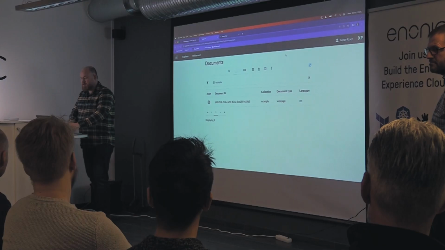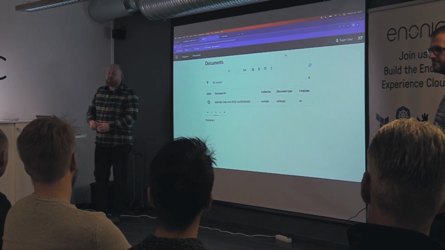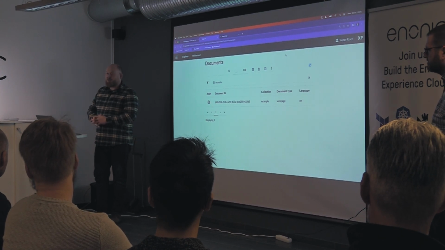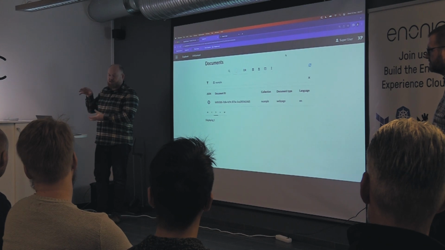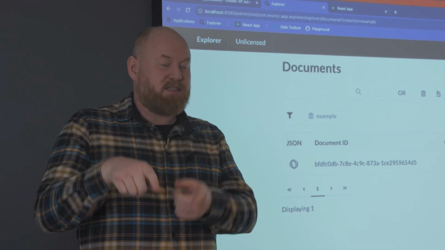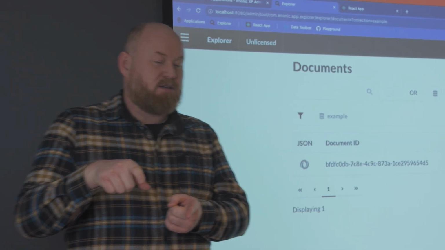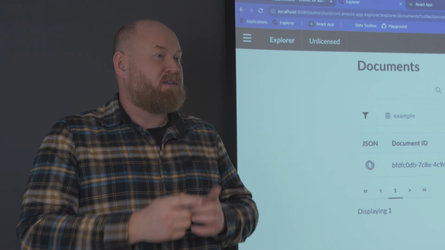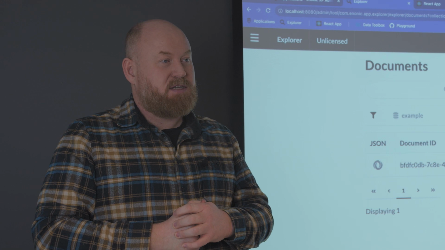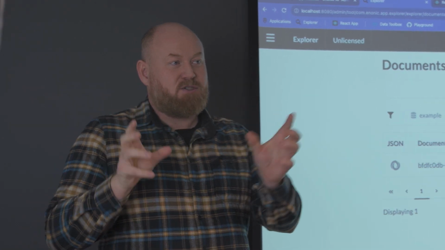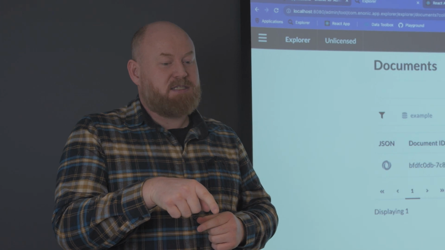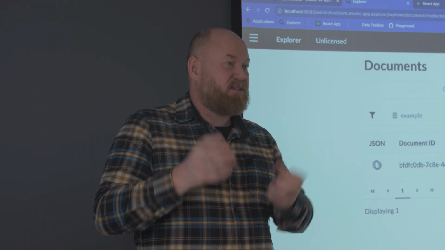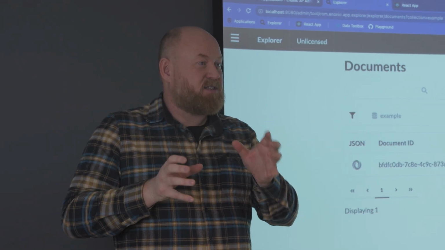I have one question. Yeah. What's the main benefit of using Explorer if you are already using XP? Well, Enonic XP only has built-in search for the internal data, and this is very customizable. So even if you have a lot of articles and stuff, you probably have to write a lot of code or use Guillotine, for instance, to be able to get the search results you want. With this, it's like in old SQL databases, you can set up your own index and have it the way you want it for this specific search.